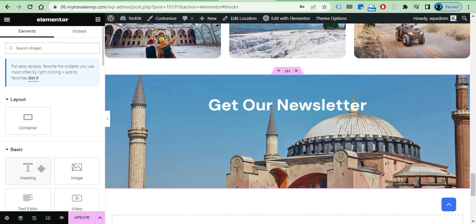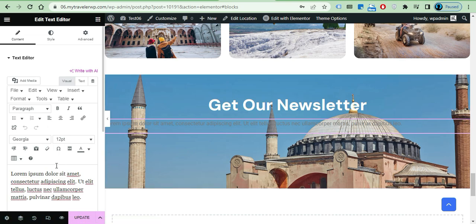And click the container to edit the top padding to be 70 pixels.